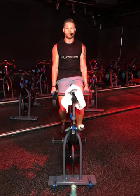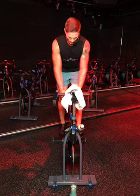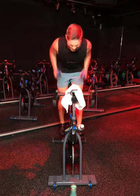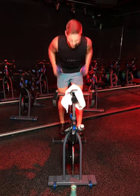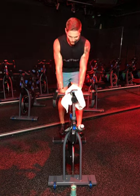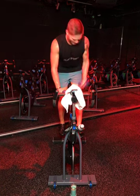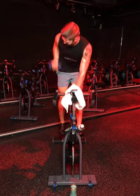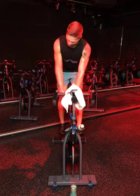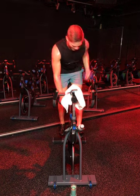You can either hinge forward or stand up, squeeze the legs and hinge. Row. Keep it in control. Elbows tight. Boom. We're going to go single arm, but I want you to rotate your palm towards the front of your body. Go right, left, right, left, right, left. Come on, rotate. Pull. Let's go. Don't give up on me. I know when you do.